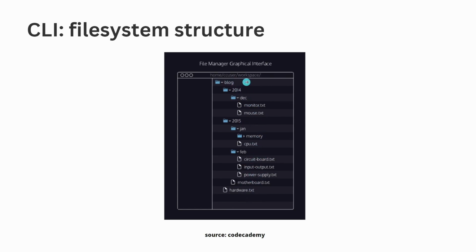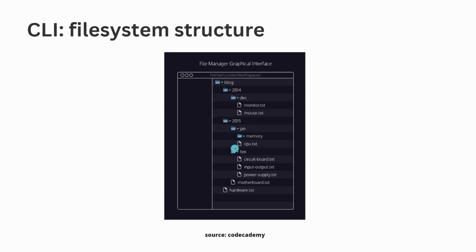The parent is the blog, and inside the blog we have 2014, 2015, and a hardware file. So we have 3 children in the blog, 1, 2, 3. And in 2014, how many children do we have? We have 1, which is the December folder. And in 2015, how many children do we have?